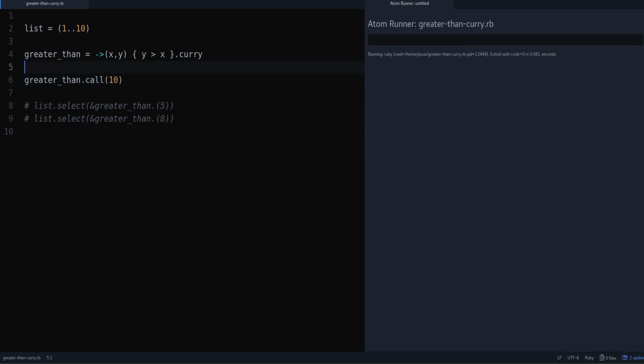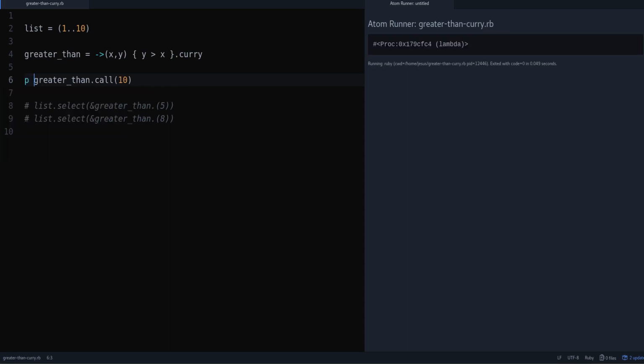Let me print that again, one second. You see, what we get is not the output. We don't get a true or false. We get a new lambda with this value preloaded. So partial application is preloading arguments, and then you get a new lambda with these arguments. So let me demonstrate with these examples right here how this could be actually useful and practical.